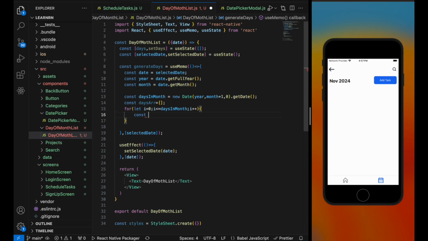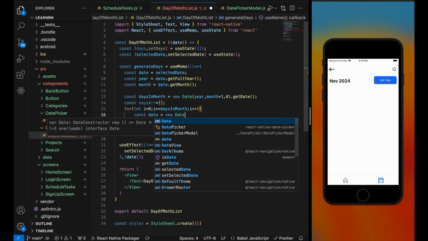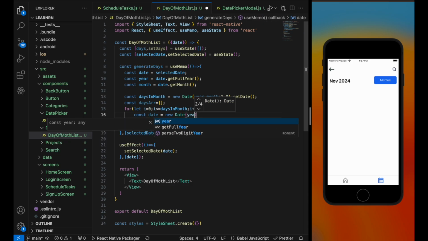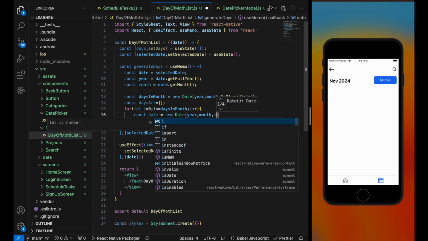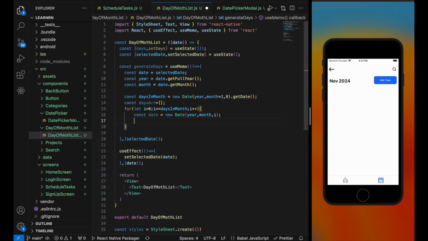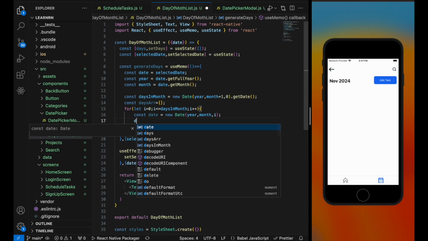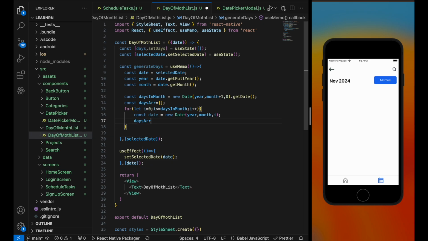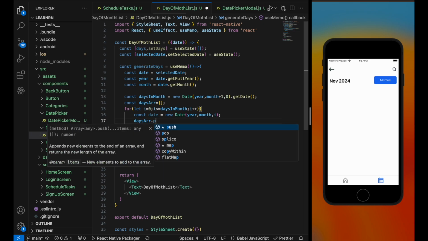Here first we'll calculate the date, new Date(year, month, i), and let's put it in the daysArray with push.